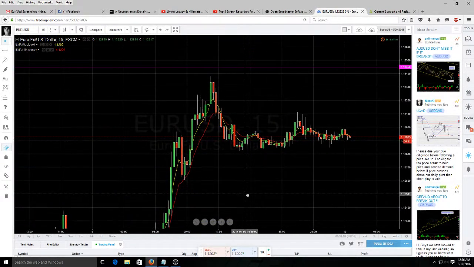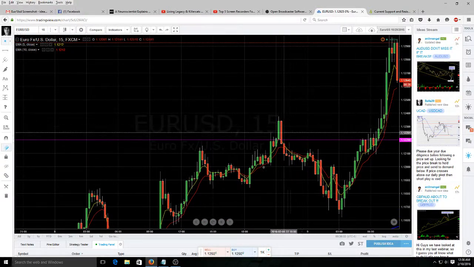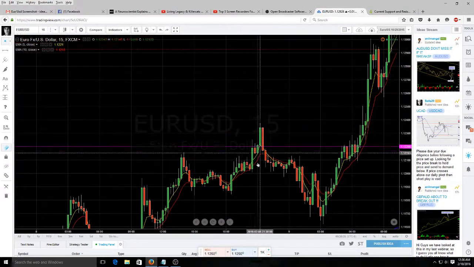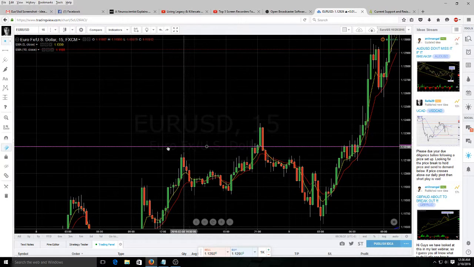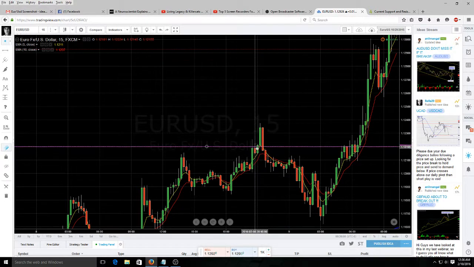I want to know more about what I'm doing wrong, and so on. So we'll start right here. Say we have a support line. You see this pink line where we have it at the 1220 here. We have this support structure, and we have this 15-minute. Well, we'll say it's a 10-minute, but it's a break here. It actually breaks and closes here.